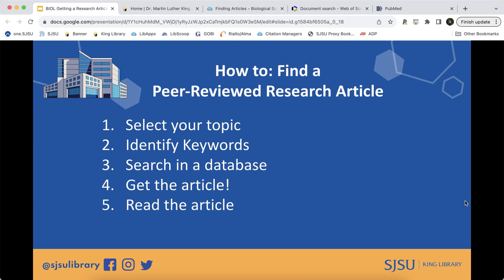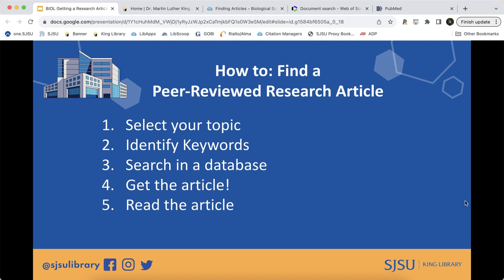First, you want to select your topic. Topic selection is probably one of the most important parts because not only are you deciding what you're going to be doing research on, but it also can be really difficult, right? Like it's hard to sometimes settle on something. So we'll talk about some strategies that you can use to select your topic because it is part of the research process. I think people kind of think the research starts as soon as you get into a database, but it starts way before that.